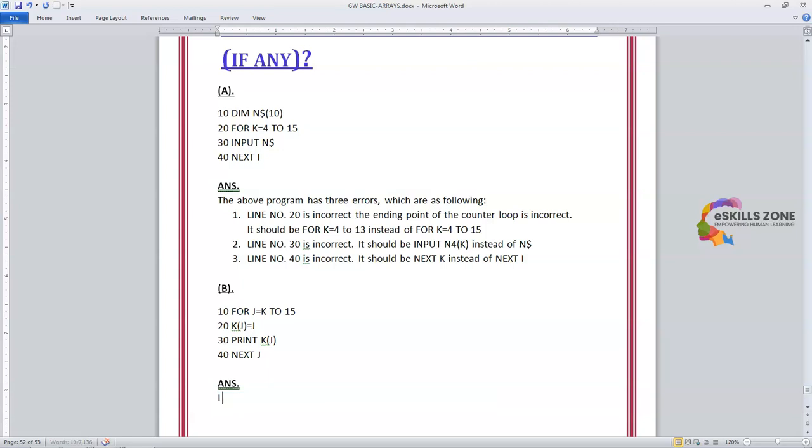The answer is line number 20 is incorrect. The program segment when run gives the message of subscript out of range.